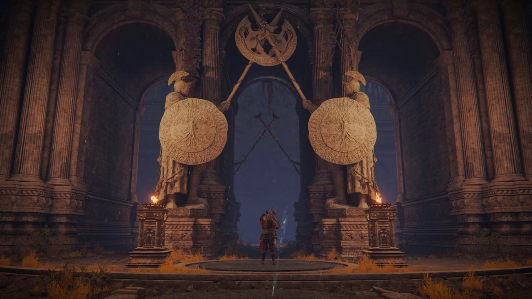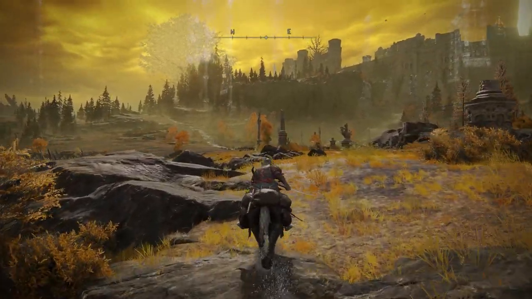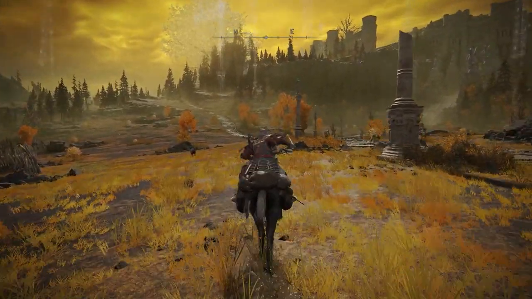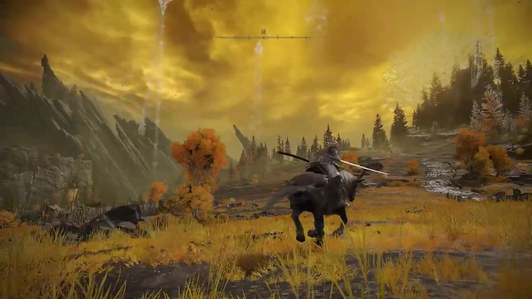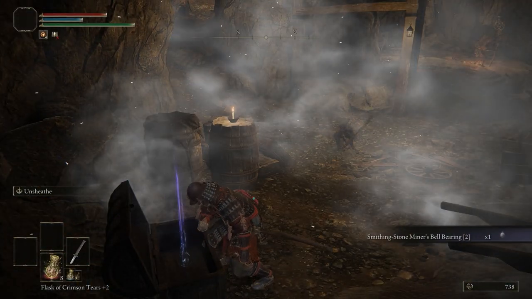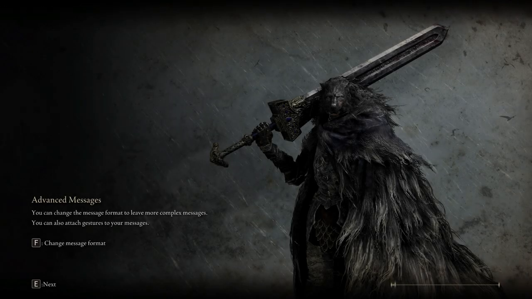Oh, yeah. Now I can easily get the next bell bearing, so I can get 3 and 4. Because you don't have to kill a boss, it's just in a chest in the cave. So I'll probably do that before I head up to Volcano Manor. Alright, here's the bell bearing. Okay, now let's make our way to Volcano Manor!